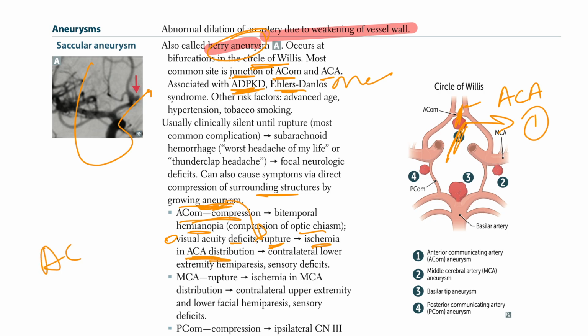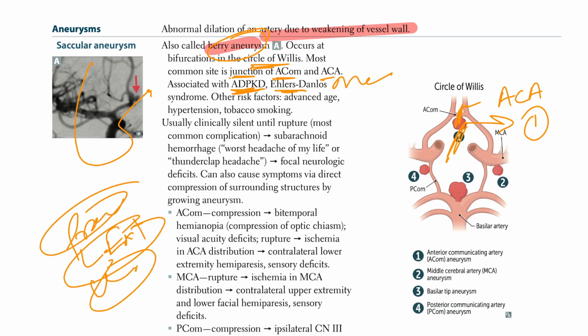Again, ACA was all about your lower extremity and your urinary problem, contralateral lower. So I don't know what it was, you can go back and take a look. But here, all we have is the high yield. Actually, there wasn't anything with the eye, but it was all about frontal lobe. Frontal lobe, lower extremity, and urinary problem. Three things with the ACA distribution. Again, here, contralateral lower extremity hemiparesis, sensory deficits also there.